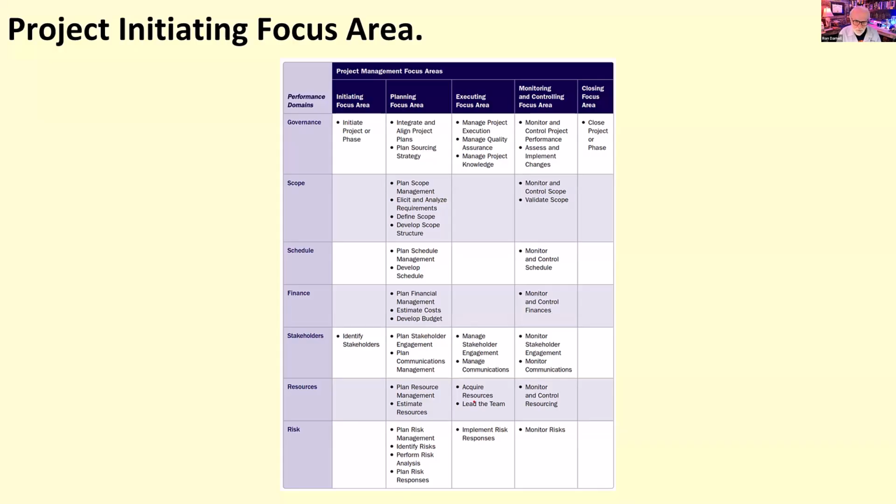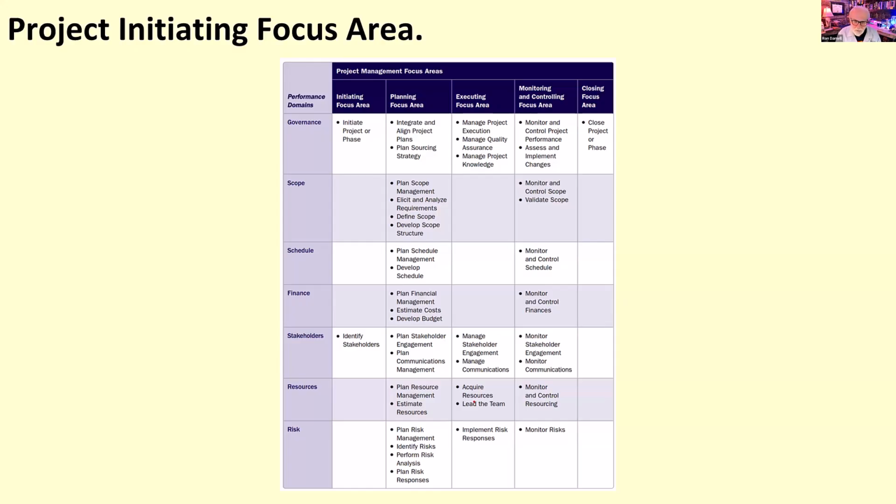And from the stakeholder perspective, we begin identifying who matters, who has influence, and who's going to be accountable. At this point, as I mentioned, we're intentionally leaving scope and finance at a very high level. We're not planning in detail yet. We're looking at purpose, boundaries, and the commitment of initial resources. That's why the project charter process and the identify stakeholders process exist outside of the other focus areas.